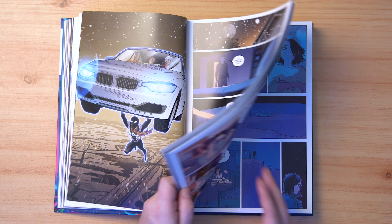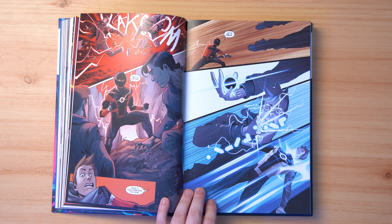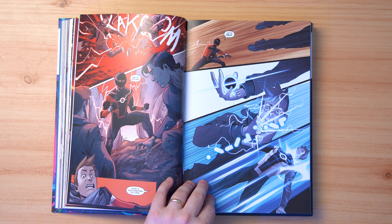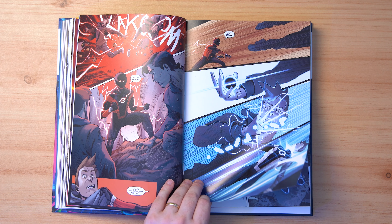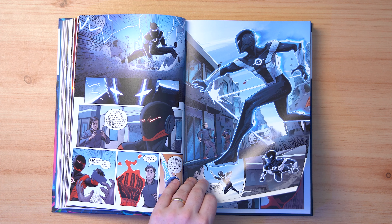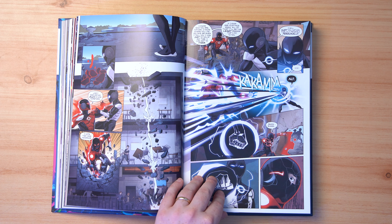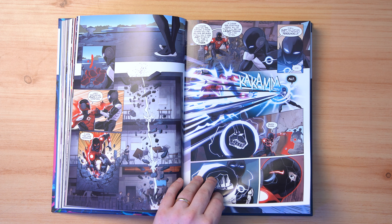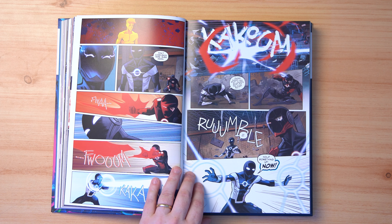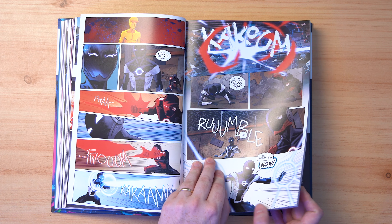Nathan is attacked by this mysterious red Radiant character, and he goes, 'Oh, let's just talk — I found you, leave me alone.' They have a giant battle and he just gets thrown through a building. It's crazy because this is a real-world book with superhero stuff, so there are definitely stakes. I'm not going to show you anything else because anything else would be a spoiler.